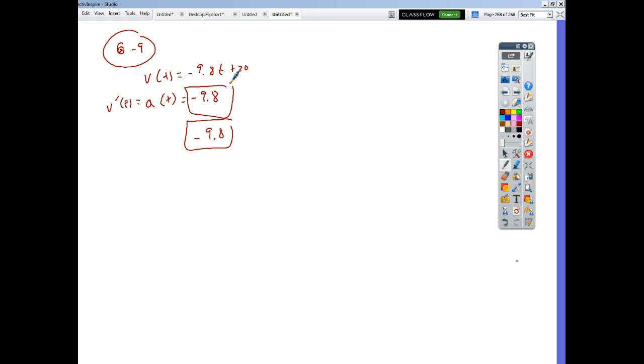Now, we're going to do something completely different. Ready, Flom? Let's say I give you that I throw up a rock, and the acceleration is negative 9.8. What's the velocity equation? Okay, so what would I do, Flom? I got to go back to the first equation, right? So I'm going to integrate, agreed? So we're going to raise the power by 1, divide by the power I get. Right? Let's do that.